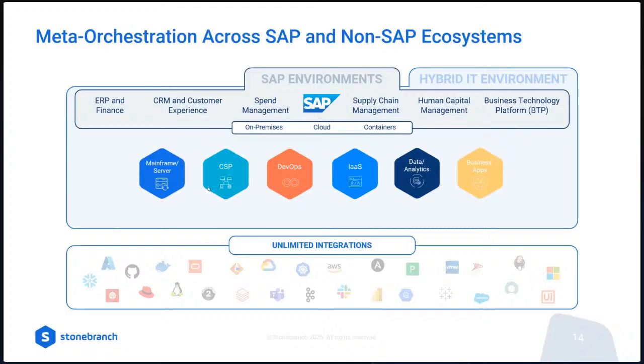You need to support a DevOps approach. You need to roll out maybe infrastructure as a service. Maybe the disk does not have enough space, so you need to increase the disk size automatically. You need to run all kinds of data analytics solutions, also ones which are not directly from SAP. And there might be a lot of business apps which you need to connect, maybe open a ticket in ServiceNow, PagerDuty, Slack, Teams, etc. So your solution needs to cover all these different systems, not replacing them, but orchestrating them, integrating them into your workflow. And as an example for this, I've created a workflow in my Universal Controller to show you how this works.